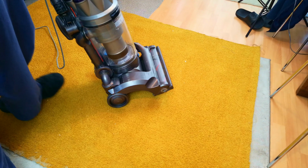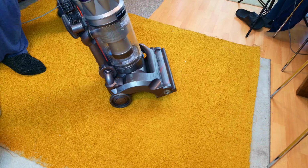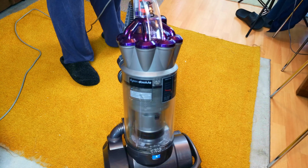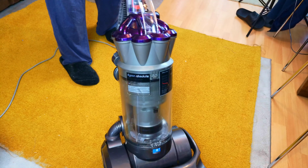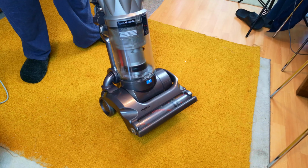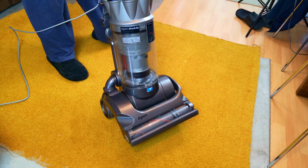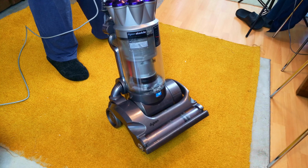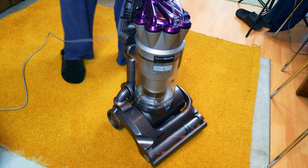So here we are with electricity coursing through its veins, ready and raring to go. What I'm going to do first is turn it on, and then very quickly I can turn off the brush roll with, crikey, that's higher than I thought, the switch. The motor is so quiet. It's a 1400 watt US motor, and it's so much quieter than our 1400 watt UK ones. Have a listen when the brush roll stops. There's no high pitch here.